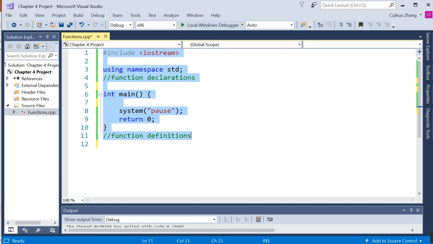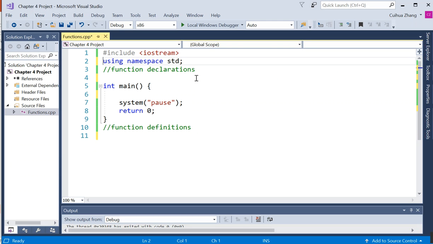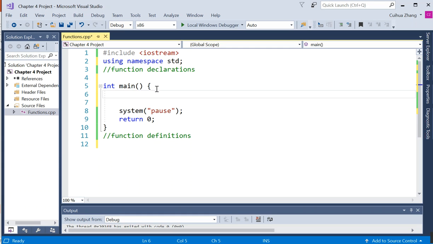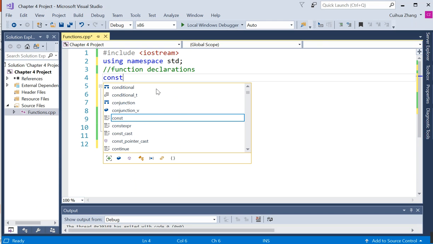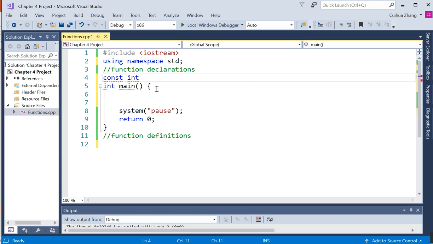So let's go to our Visual Studio. I have written this skeleton code, and let's do that. In our main function, let's define an array. Let's just use 5, right? Since we know it's 5, why don't we declare a constant number and make it 5. And here we need the 5 fruit names.